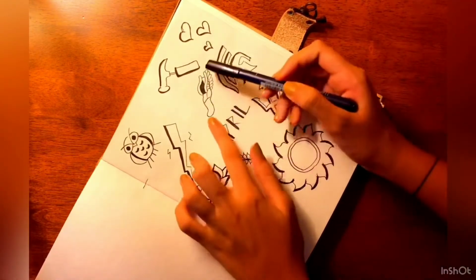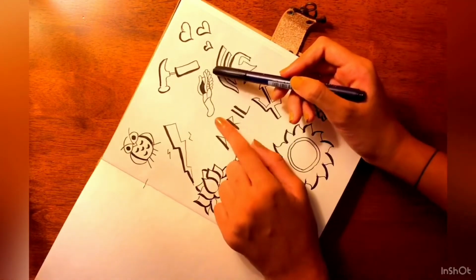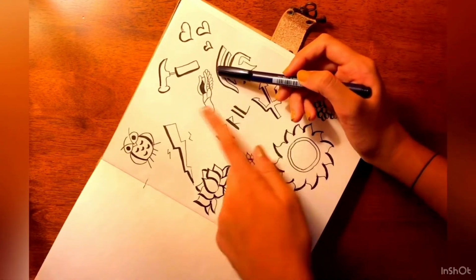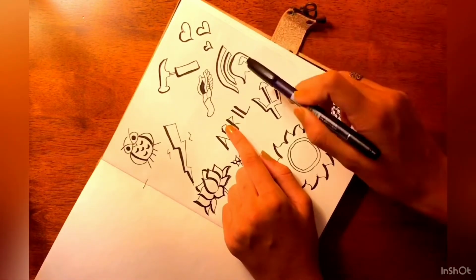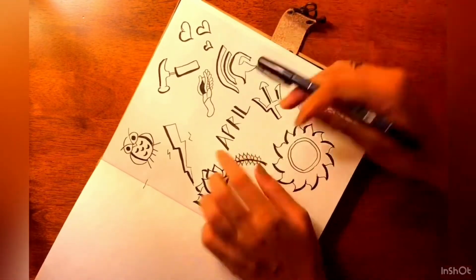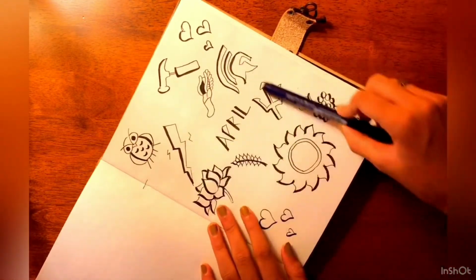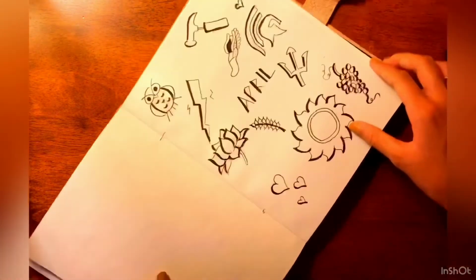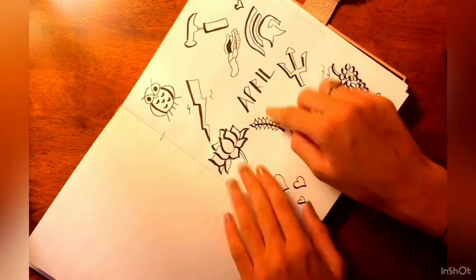This shoe with these flying wings represents Hermes. Hermes is the god of mischief and the god of travelers and the god of thieves. And this particular armor here represents Ares, who is the god of war. So I think that is it, and I hope this means something and this looks good to you. But we're not done. We will continue to add some more highlights and colors, and I'll see you after some time.